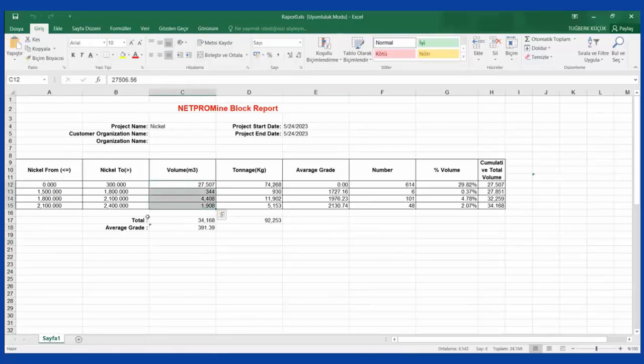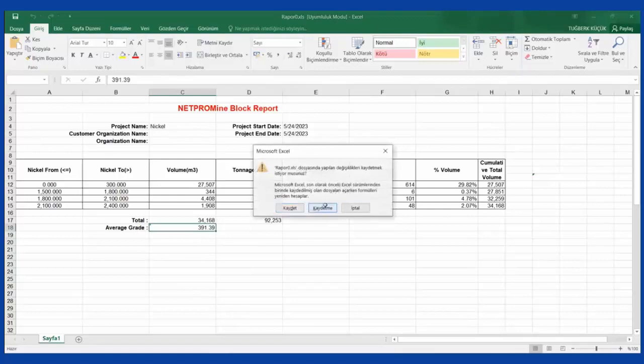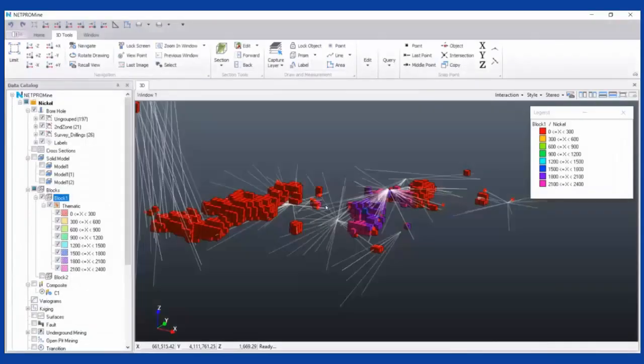But in those ranges, it also shows me how much volume I have and how much tonnage I have. And it gives the average ppm.